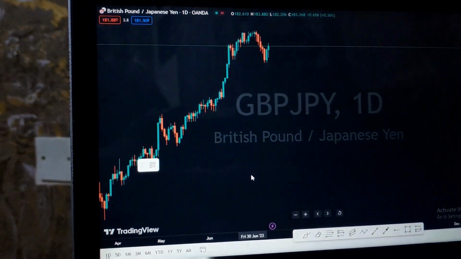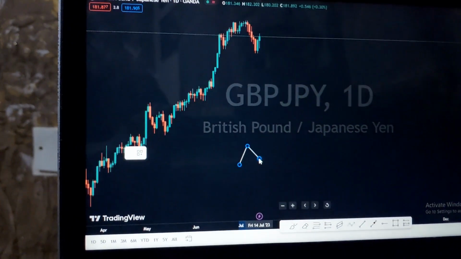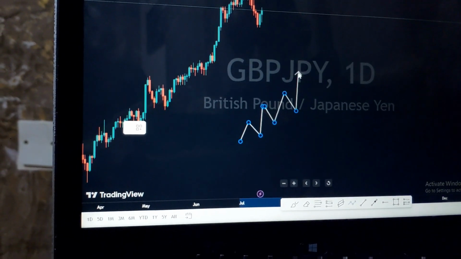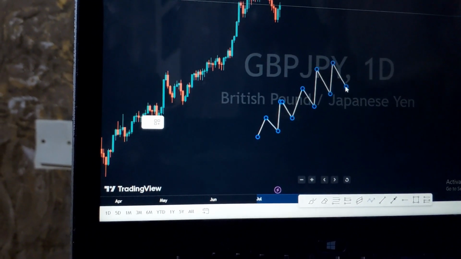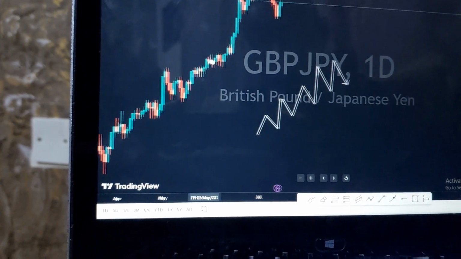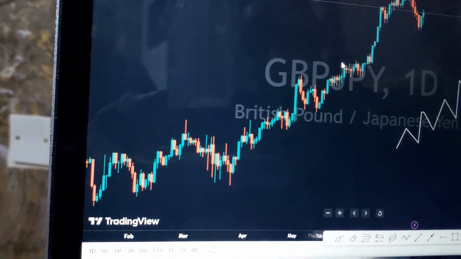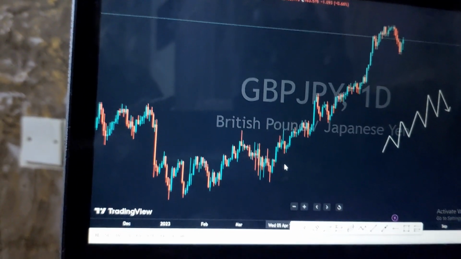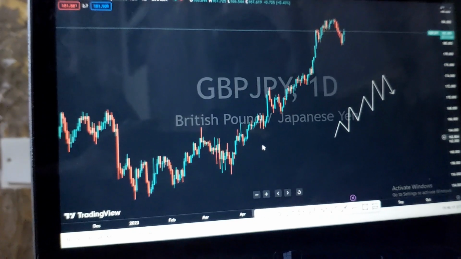For example, when a market is bullish, which is buying, it moves in this format, up and down. The market does not go straight up, it goes forming pullbacks and uptrends. This is an uptrend. If you check the screen right here, you can see GJ was going up, down, up, down, up, down, up to this point. So it's forming higher highs and higher lows. In this case, this is what we call an uptrend.